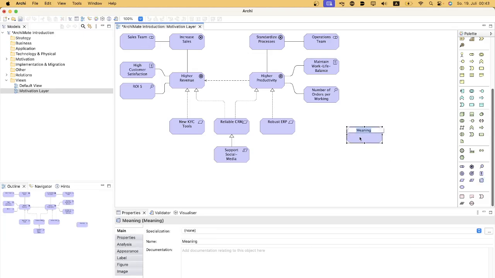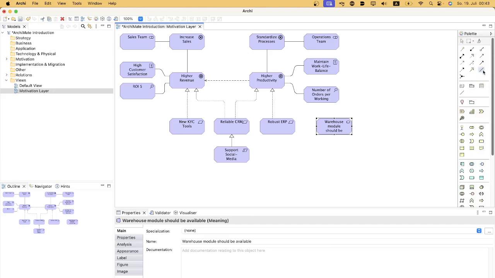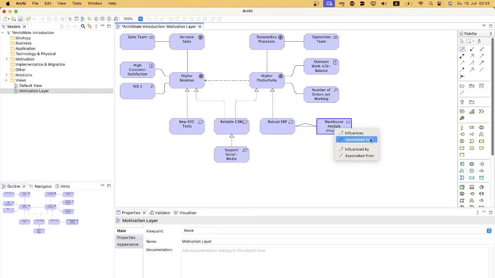So perhaps it should be explained what a robust ERP is. That's what we said, the warehouse module should be available. Not only available, it should be functional enough so that we can actually make use of it, and the relationship between a requirement and meaning is association. You can also check which relations are available, influence or association. Here I would say association is more correct.